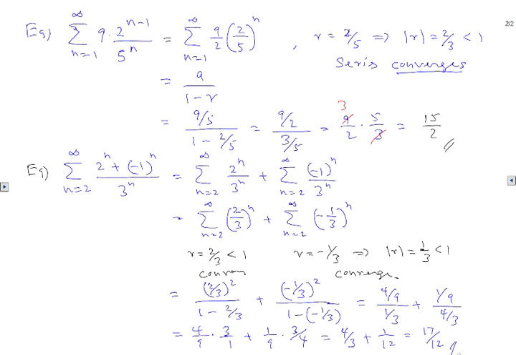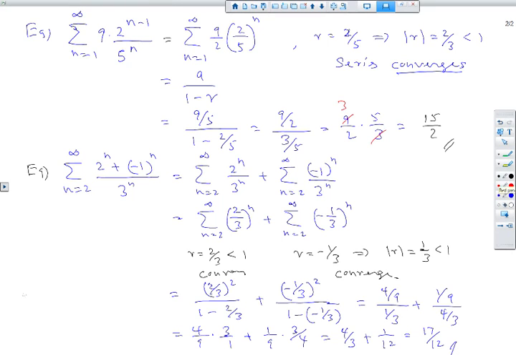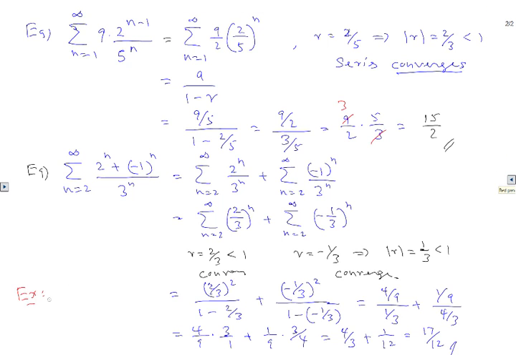So as an exercise, I'm gonna give you this one for you to try. So let's make a slight change. Sigma n going from 2 to infinity, so let's say 9 times 2 to the 2n minus 1 over 5 to the n. So what do you think about that? This needs a little bit of algebra, but you can see it's not that bad. I will tell you that this series converges. Okay, that's the hint. This series converges. So see what you're gonna get.